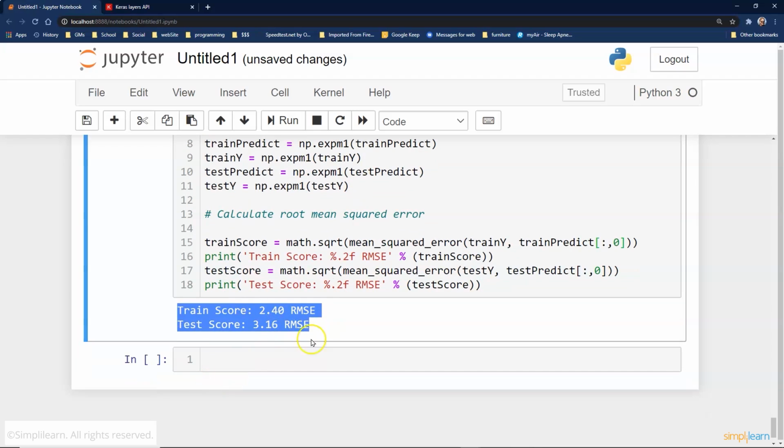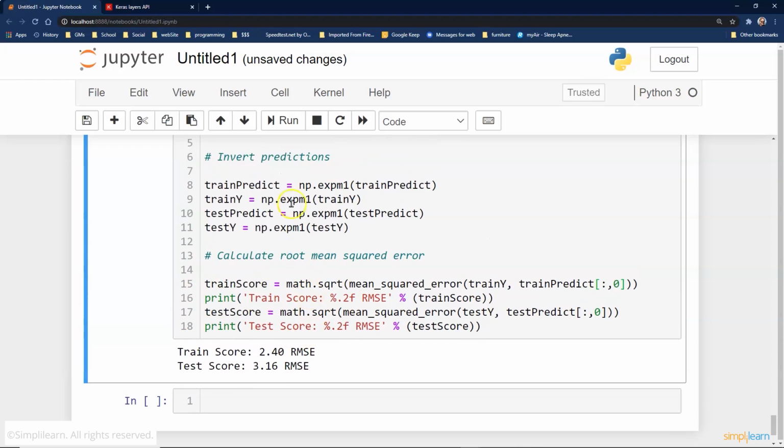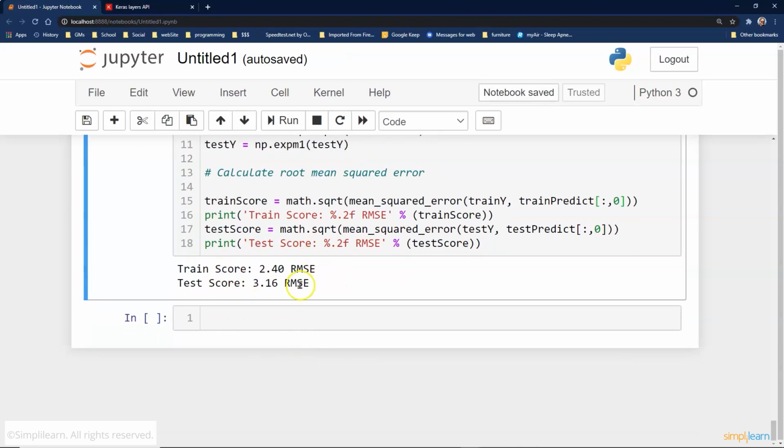If these were reversed, if our test score is better than our training score, then we've overtrained. Something's really wrong. At that point, you've got to go back and figure out what you did wrong. Because you should never have a better result on your test data than you do on your training data. And that's why we put them both through. That's why we look at the error for both the training and the testing.